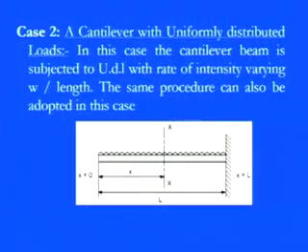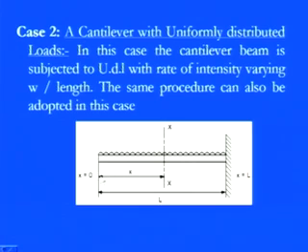So now this was the case where the free end is experiencing a point load. Now case 2: again we are going for a cantilever, which is experiencing a uniformly distributed load. You can see on your screen the figure: we have the UDL all across the entire span of the beam, and it is supported at one end. In this case, a cantilever beam is subjected to a UDL with the rate of loading intensity W per unit length, and the same procedure again we need to adopt.